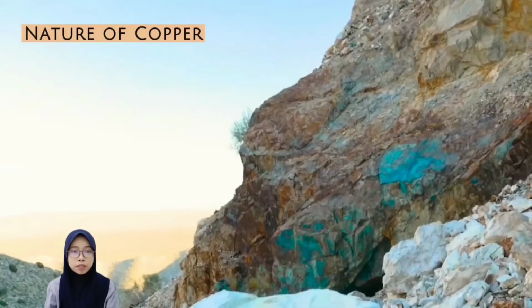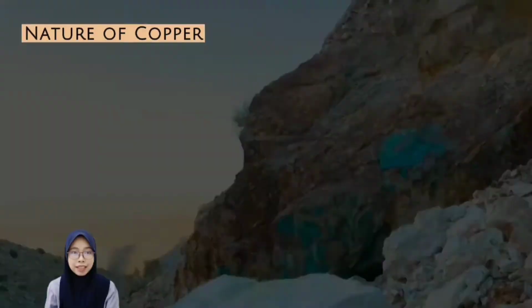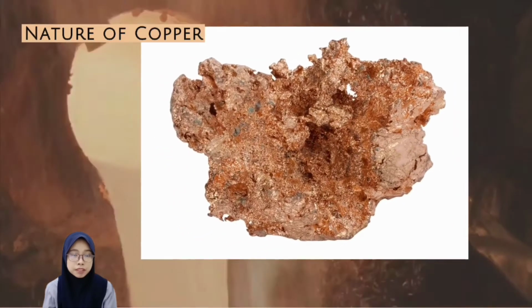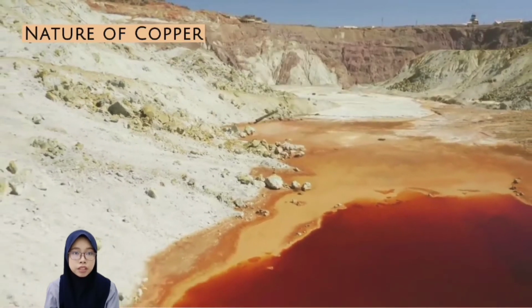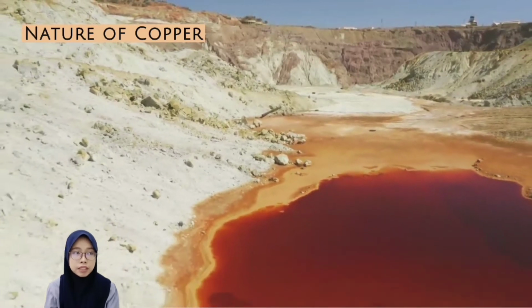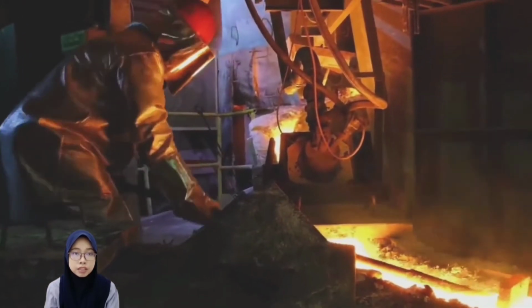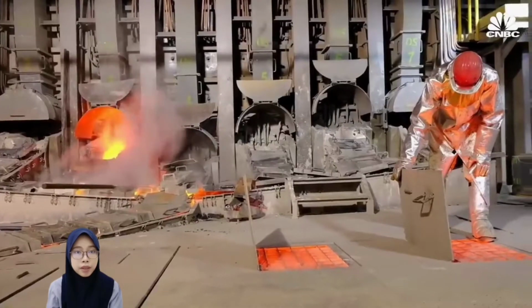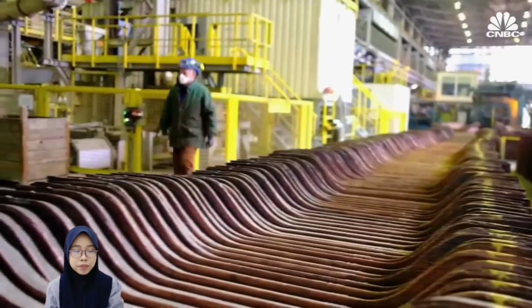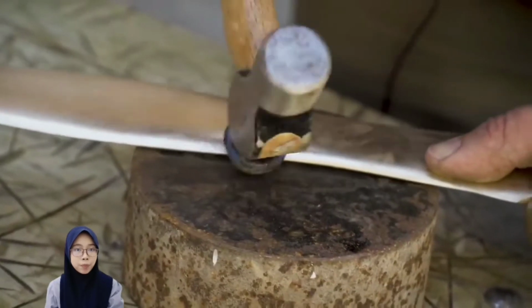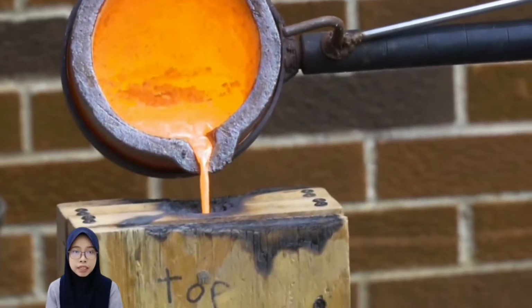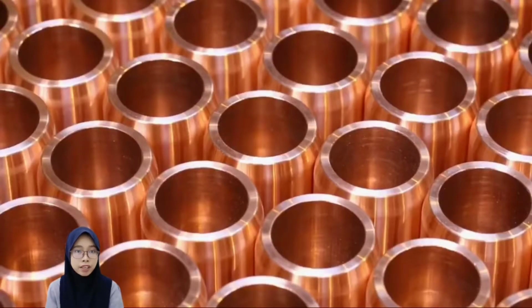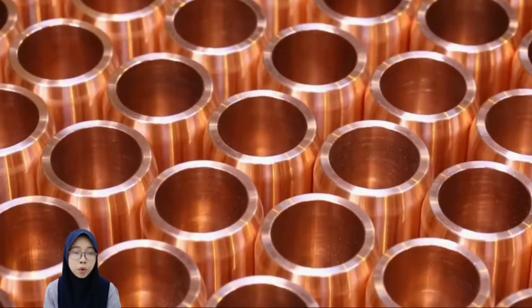In nature, copper is found in a metallic state. Copper surfaces exposed to the air turn a little into a dull color. It can be seen as a brownish or reddish metallic element. Copper can be found in nature in a pure form. Copper is considered a soft metal as it is malleable. It can be bent and hammered into any form. It also can be polished into a brighter finish.